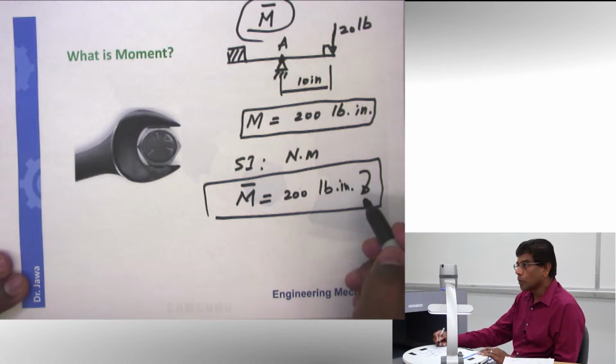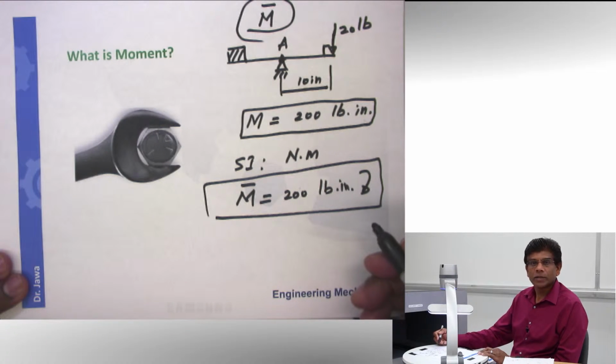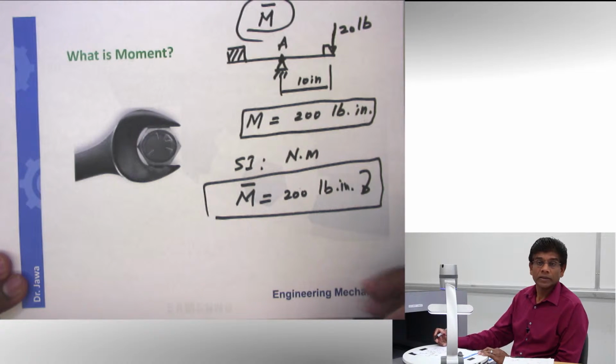The clockwise moment is considered negative by convention. All right? Counterclockwise moment is considered positive. There is nothing like right or wrong about positive or negative. It is a convention that we have been using not just here in the United States, but all around the world. So from now onwards, if you get a negative answer, that moment is going to be assumed to be in the clockwise direction, otherwise counterclockwise. All right?